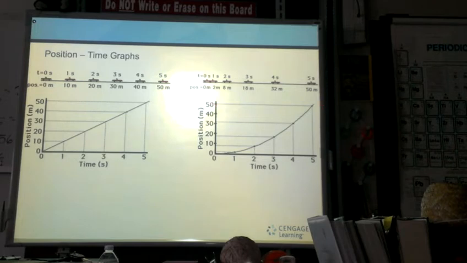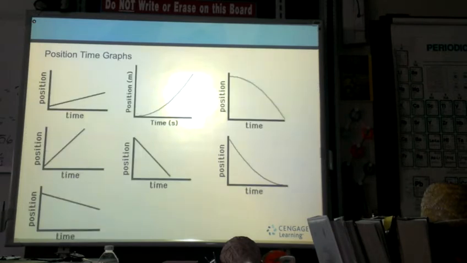This is telling me then that speed must be increasing. And you can see that too. This graph should make sense logically with a motion diagram. If I have increased intervals, that means I'm speeding up. So my graph should not be a linear relationship like this. I should have some type of curve to that graph, and that's what we see. So those are some different position-time graphs that you may see.